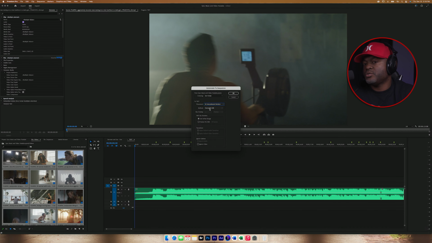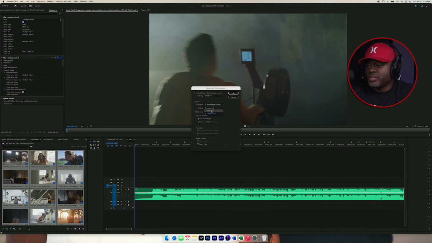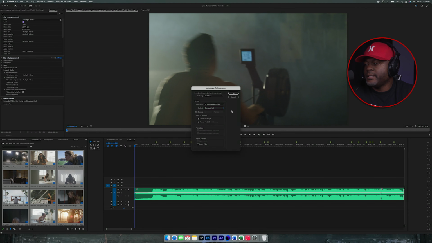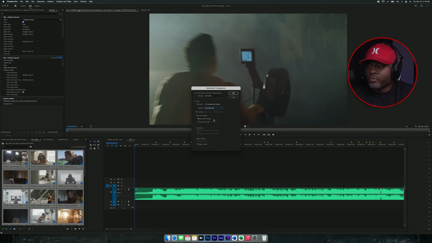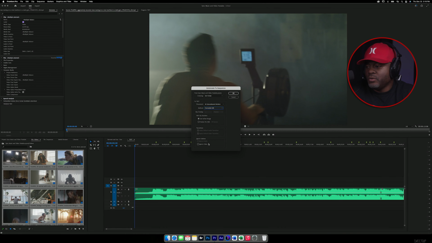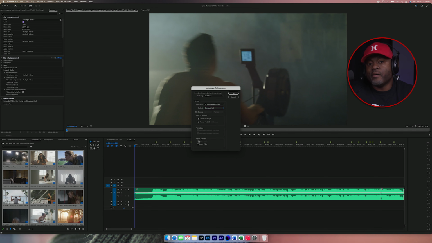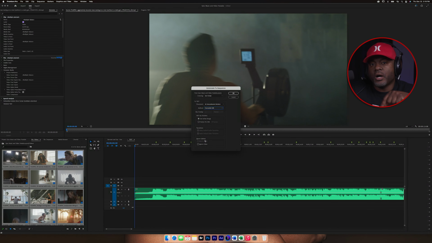Your method, you want to make sure it's on Overwrite Edit. You have the option of either Insert Edit or Overwrite Edit. I want to go to Overwrite Edit, and then it has Use In and Out Range, which you can use there. If your video had audio, Ignore Audio would be highlighted, and that's where you would click Ignore Audio.